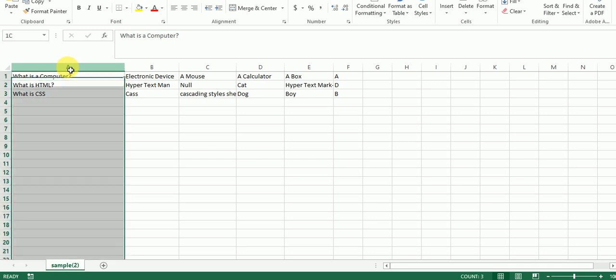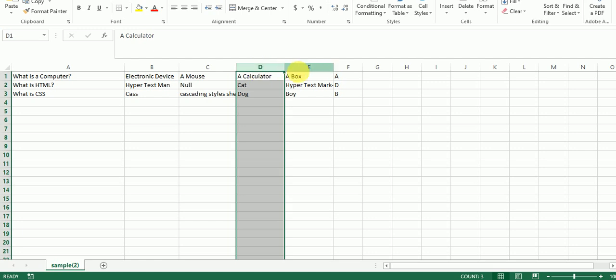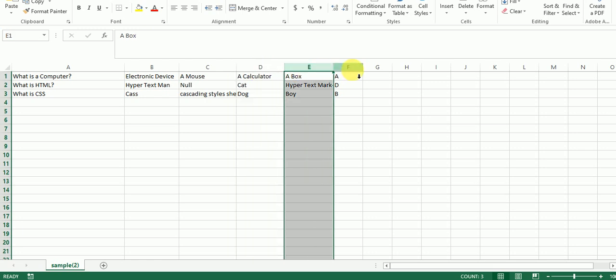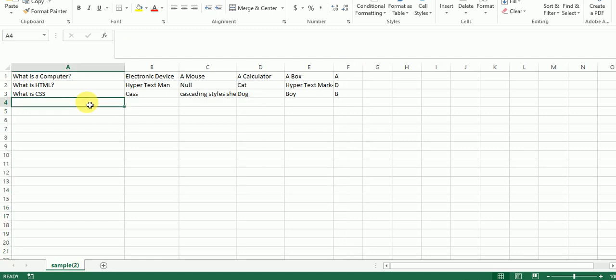The first column A is the question, B is option 1, C is option 2, D is option 3, E is option 4, and F column is the correct answer. I'm going to do an example here. I can put another question.